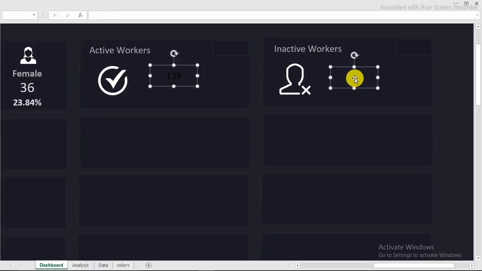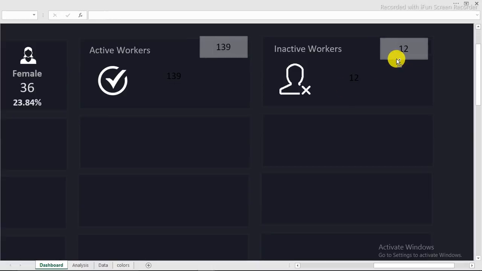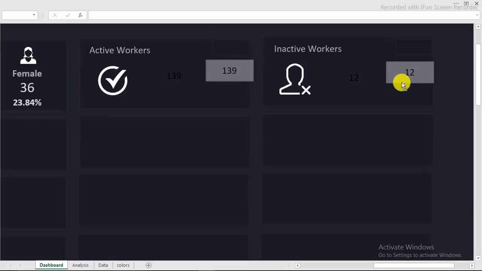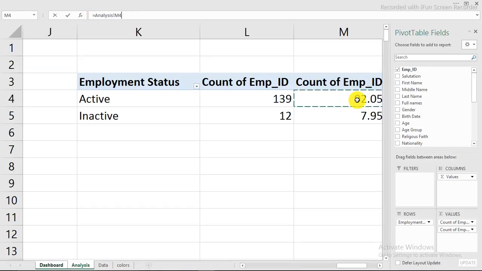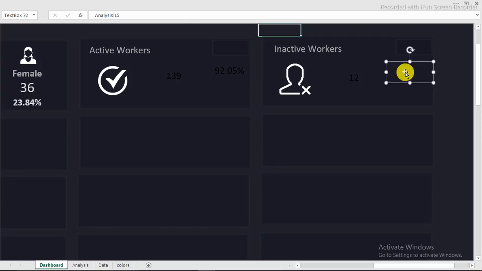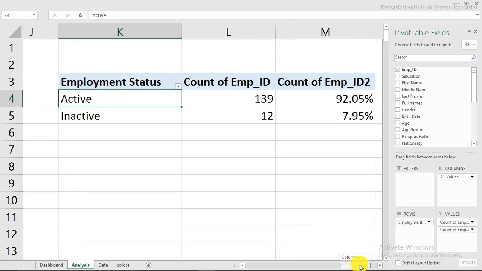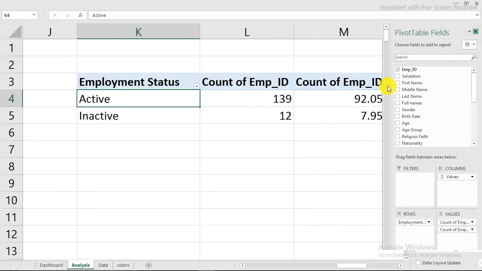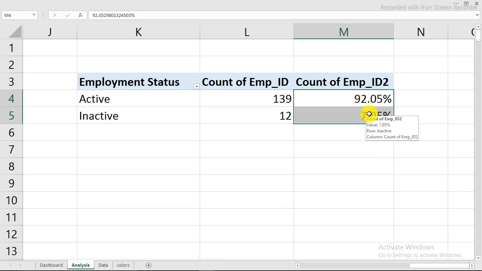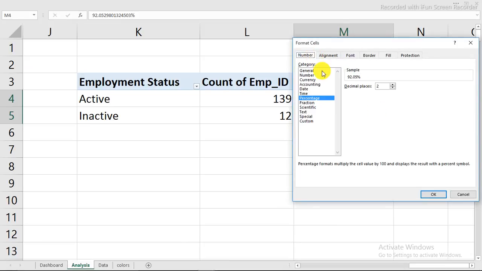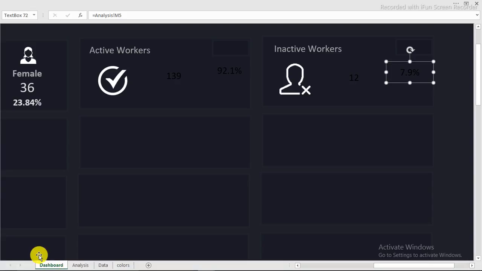Now we can bring up the percentage right there. There is something I want to show you that you will need to know. Before I do that, I'm going to leave it this way. And I'm going to select this for the active percentage. I'm going to bring it down here. I'm going to say the active percentage is this percentage right here. And for the inactive percentage, I'm going to bring the inactive percentage right here. Okay, but what if I don't want to show it with this full percentage like this? I can deselect this to have it seen very well. I'm going to select it and press Control 1. From Control 1, I'm going to hit on this and make sure it gives me one decimal. That is it. I have it minimized. If I go back, I have this.